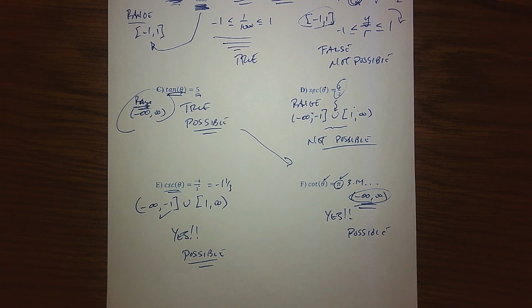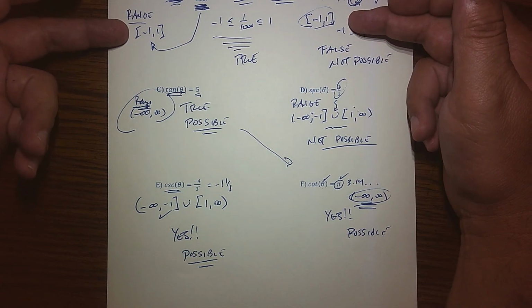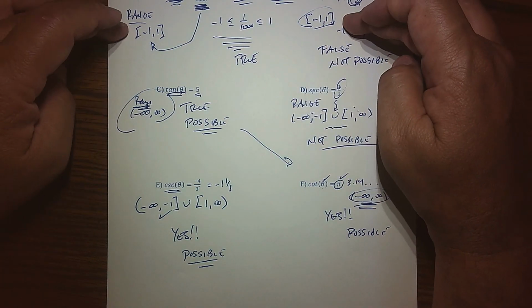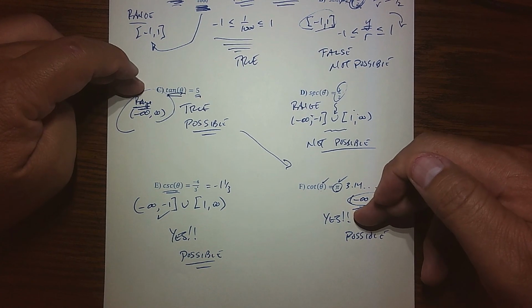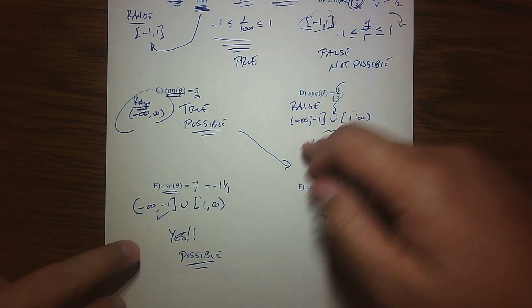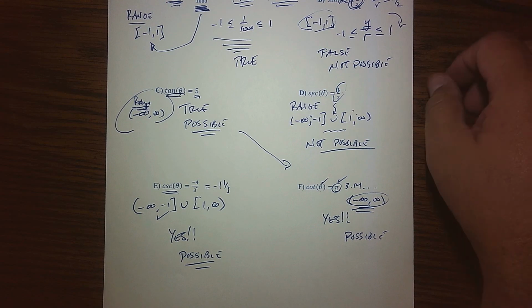So again, as a review, cosine and sine are limited. Their outputs are just from -1 to 1, so very limited outputs. Tangent and cotangent are wonderful. Just about anything can come out of them. And then secant and cosecant are similar in that you can always be below -1 or above +1 as potential outputs. So try to get those in your memory banks.